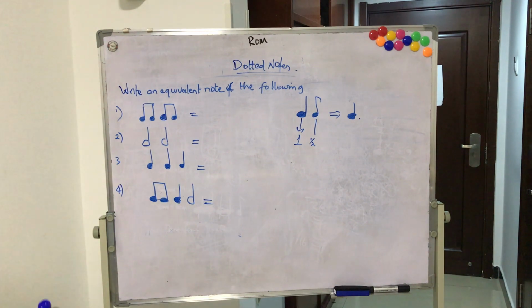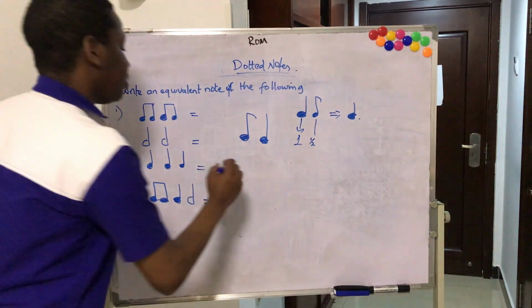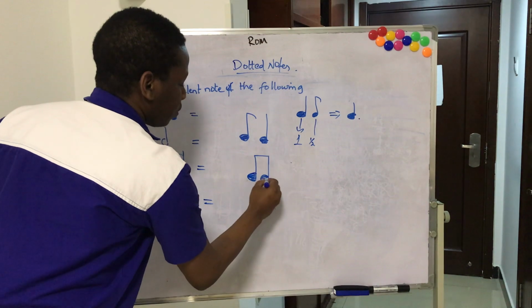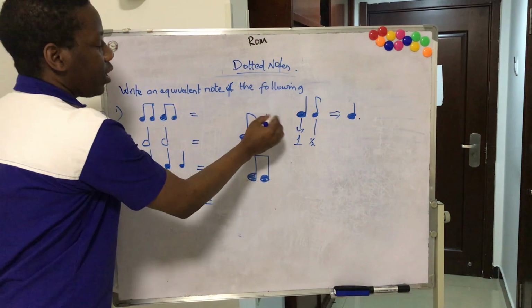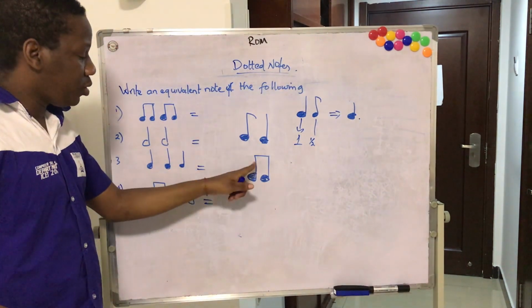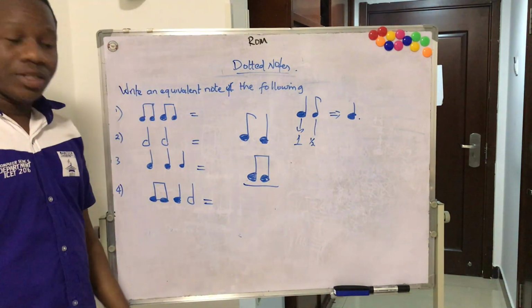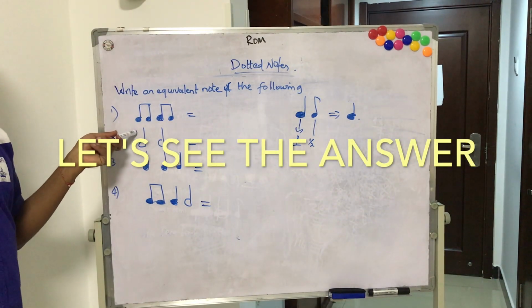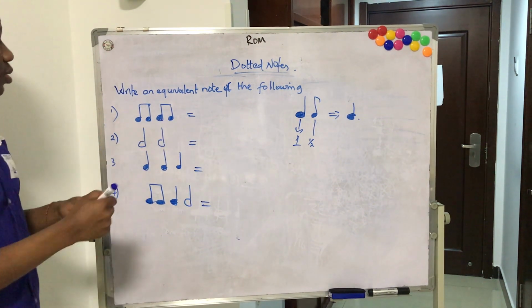Let me give you a hint. When quavers are joined together, they look like this. Crotchets cannot be joined because they don't have the flag. Quavers can be joined because they have the flag. So when 2 of them come together, they appear like this. So these notes are quavers.